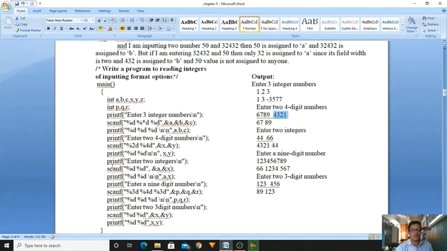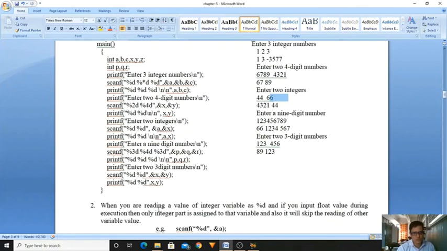Yes, now let us see. You are displaying enter 2 integer numbers. In scanf, you are giving %d &t and &x. You are reading 4466, but it is showing 4321. Why? Because here that value is skipped, right? That value will be assigned here, the first value is assigned here, and 66 is skipped. Here also, enter a 9-digit number, %3d %4d. This is the usage of width.